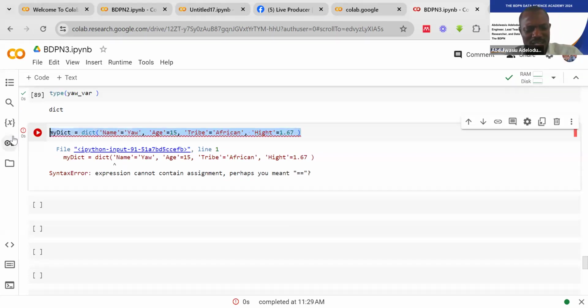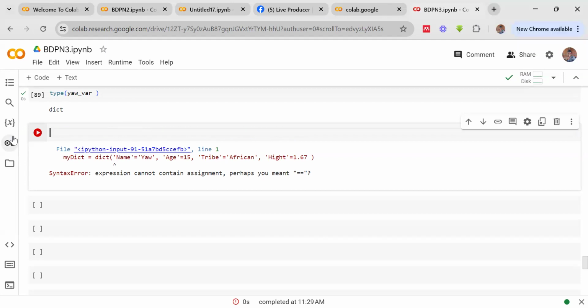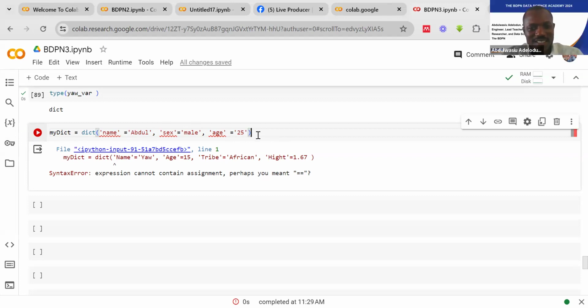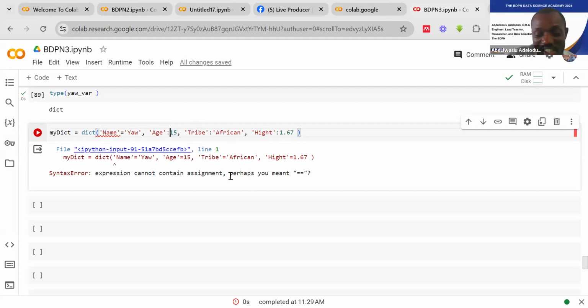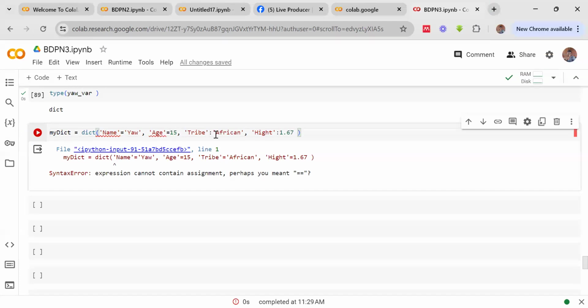So let me go back and instead of copying, let's type it. There is a space after 1.67. After the 1.67 age, we are not saying equal. Maybe that is it, let's try again.